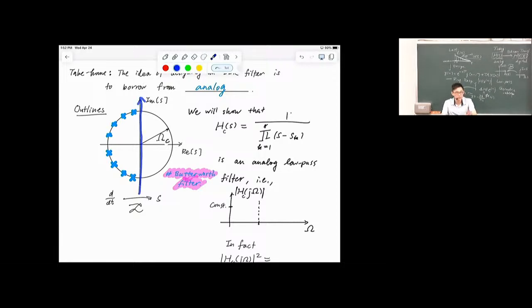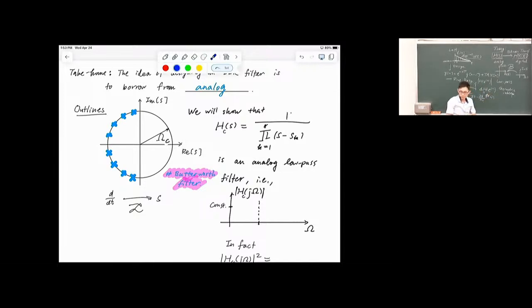No, not right-hand, left-hand side. And for those of you that are familiar with systems, for an analog system to be stable, all the poles need to be on the left-hand side. Otherwise, when we perform the inverse Laplace transform causally, we have an exponentially growing term. So keep that in mind.